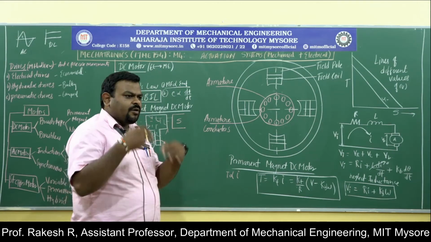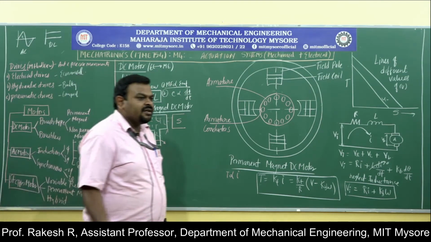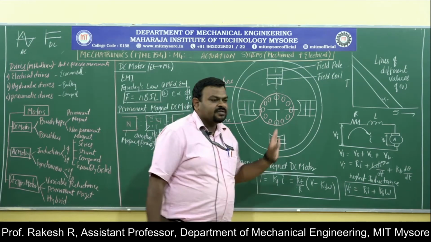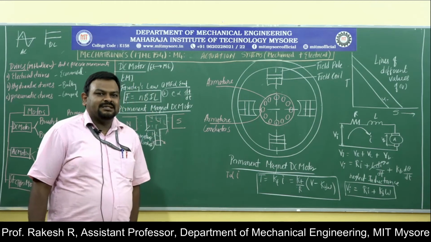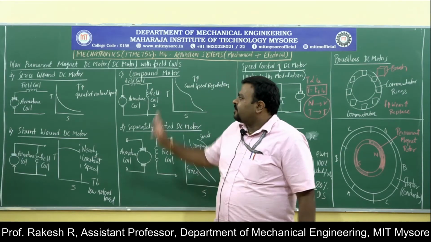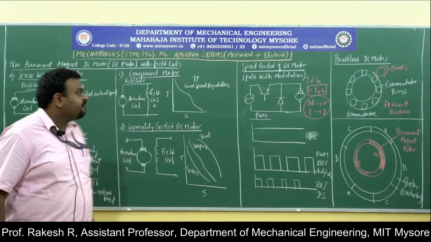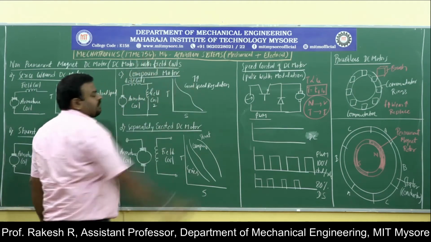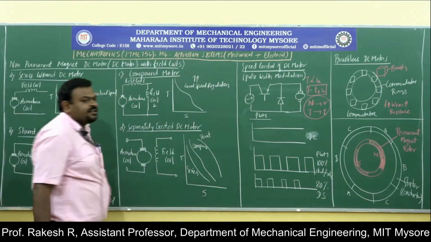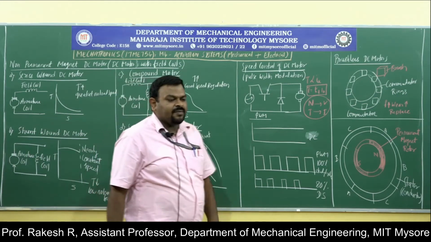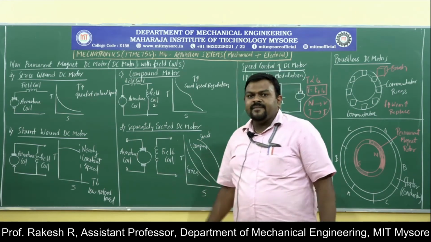In order to overcome this effect, they have used the non-permanent magnet DC motor. That means the DC motor is excited based on coils. I will be drawing that circuit after this. So this is about the permanent magnet DC motor. Now let us see non-permanent magnet DC motors, or in other words it is also called a DC motor with field coils. There are two types of excitations. One is for the armature and another one is the field coil. This field coil will be added to the armature in order to maintain the impedance of the motor.